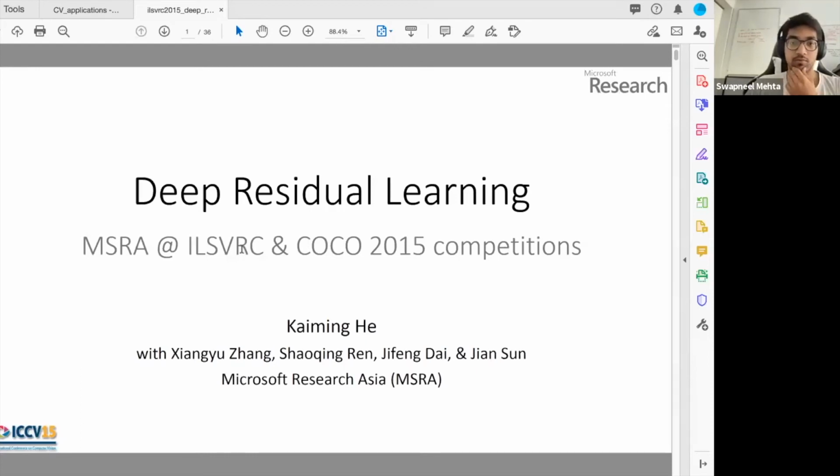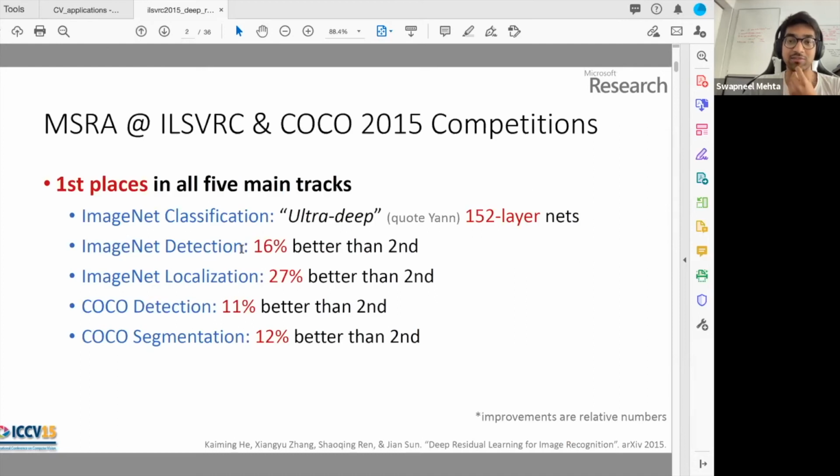Cool. So the reason ResNets really came about, when I say came about, I mean became popular, is that they actually got first place in a bunch of different tracks in a competition. That is a massive jump, even from this Inception style of architecture, which is already doing really well. They did much better than even the second place. These double digit improvements are rare these days: if you work on these challenges, even 1% improvement can get you a state of the art paper. So doing 16% better is really a big deal.